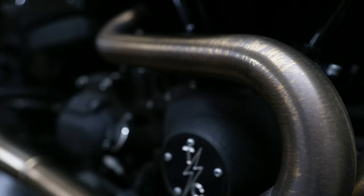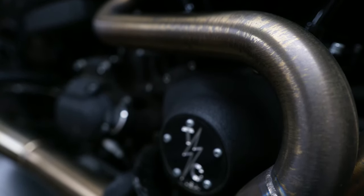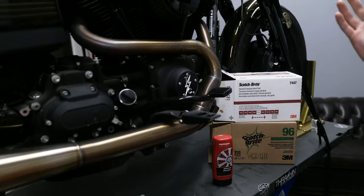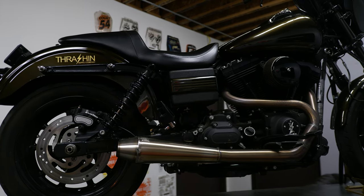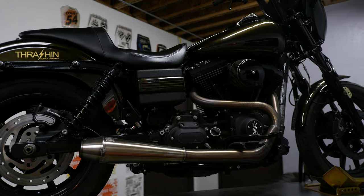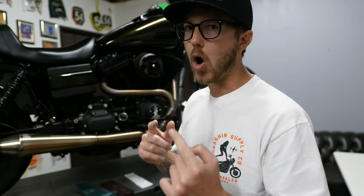What's going on guys, this is Lance Corey here at Thrash & Supply. Today I have my buddy Thomas's Dyna up on the lift. Thomas got this Thrash exhaust from us back in 2014 — this is one of the first exhausts ever out of the jig. Over the past six years it's got some tarnish to it, and I wanted to show you guys how to maintain a stainless steel exhaust system and keep it always looking fresh.